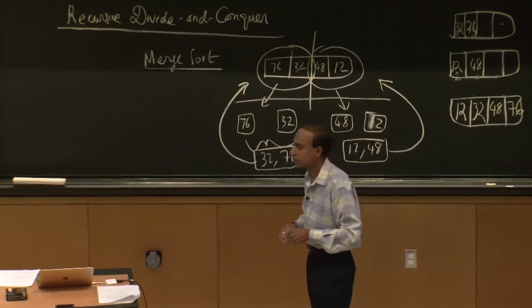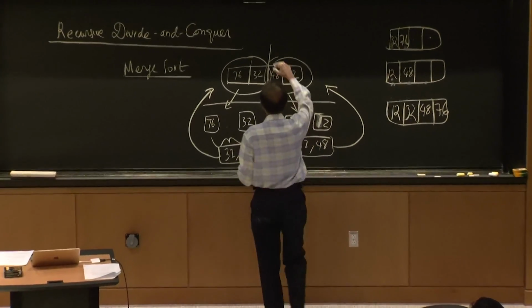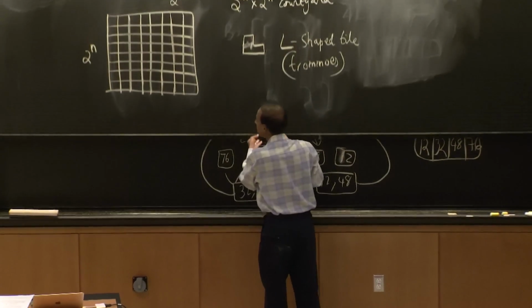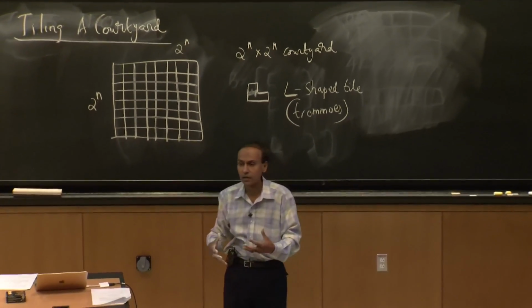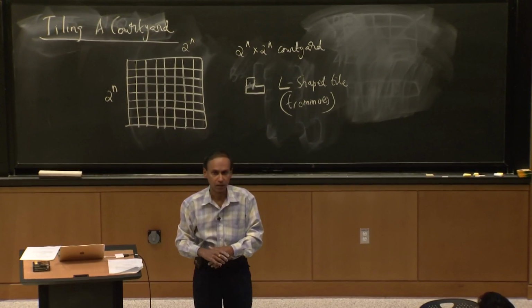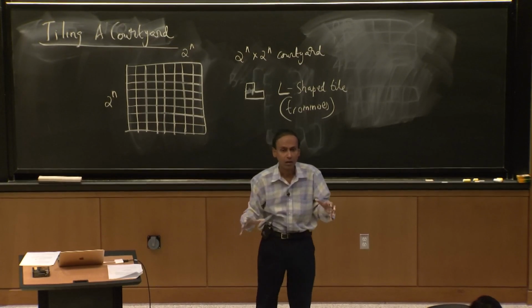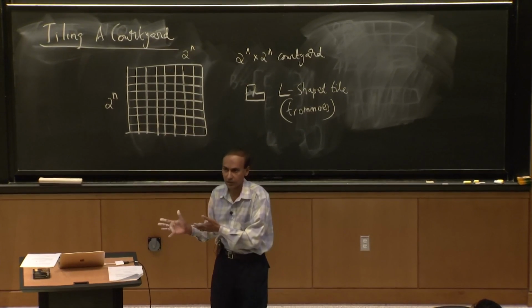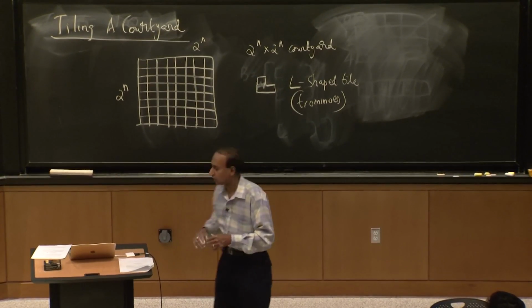All right? So given that context, let's go back to our tiling puzzle, and let's talk about how we could solve this tiling puzzle. All right. So you're going to break this courtyard up clearly, because that's really what I've been trying to tell you in terms of recursive divide and conquer. Right. First question.